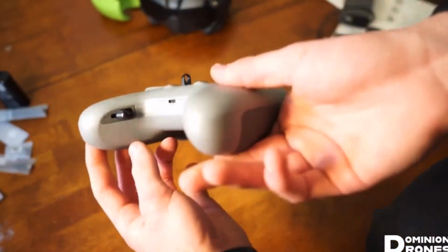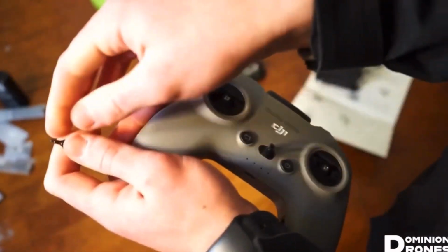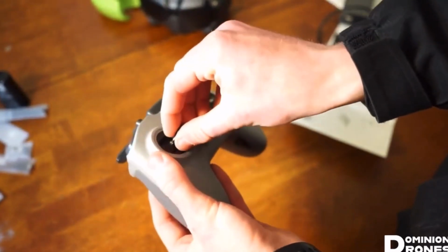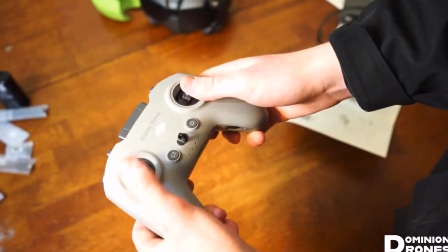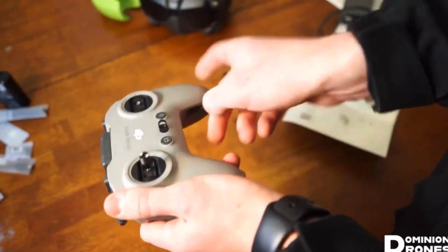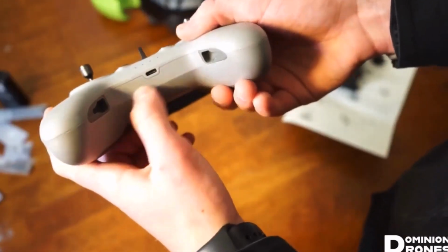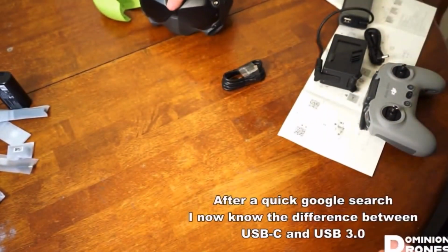There's a controller once again, and we have a USB-C type cable. Okay, so I like that DJI stayed the same, just as what we found on the Mavic Air 2. There's our removable joysticks, just as normal with all DJI drones, first introduced with the original DJI Mavic Air back in 2018. Okay, so there's the controller with our removable joysticks. That's great because that means this controller is going to be quite portable. Also, we get that nice little hook in the middle of the controller, which is going to be used to attach a lanyard to the controller. So I think that's a nice neat touch that DJI decided to include.